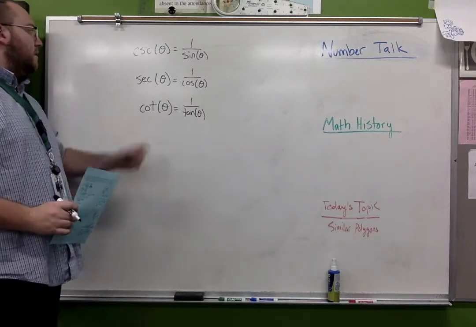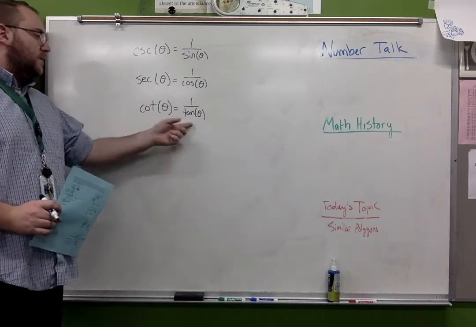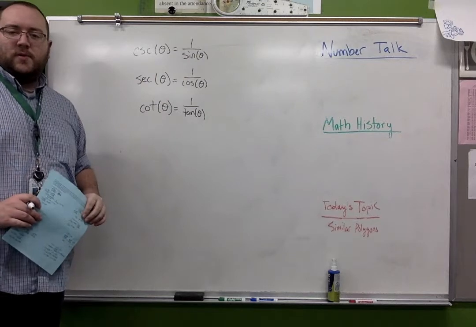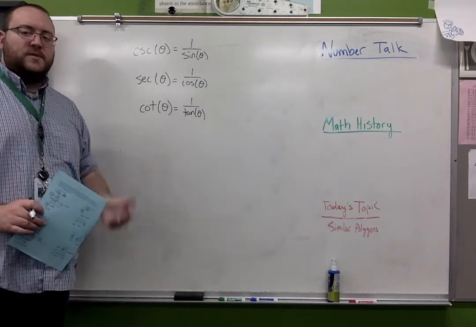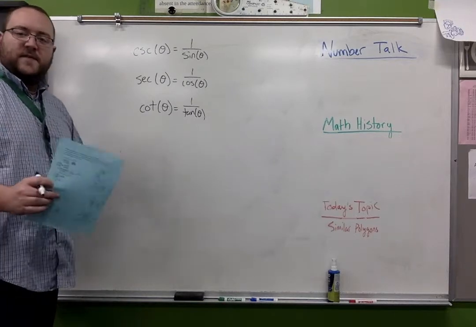And we all know this, that cosecant is the reciprocal of sine, secant is reciprocal of cosine, cotangent is reciprocal of tangent. Okay, remember when it's 1 over, it means reciprocal. That's by definition. 1 over something is reciprocal. So these are called reciprocal identities. And it's a definition that you should already know.